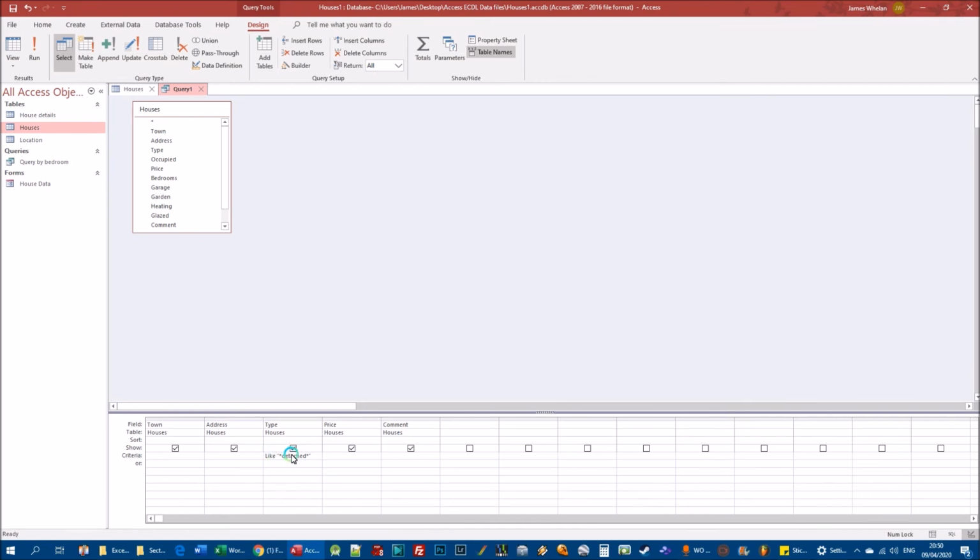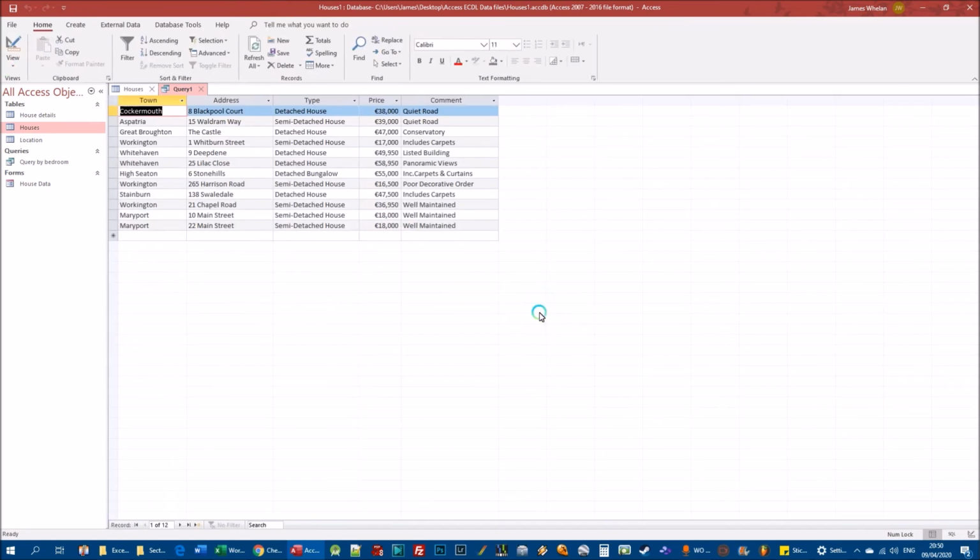Now you can see that Access changes it to Like detached. You can ignore that, but I'll type it in again. Star detached star. So the star means any number of characters before detached, but I also want to cover for what comes after detached. So instead of just semi-detached something, I also want to look for detached something. That's why I have a star in front and after the word detached. And when I click on run, I get back the following. So that's enough to find all of the possible occurrences, because a wildcard character, don't forget the star, denotes any amount of text that can occur before or after the word detached.